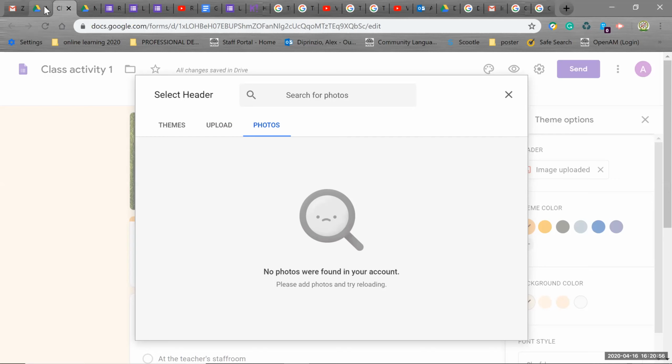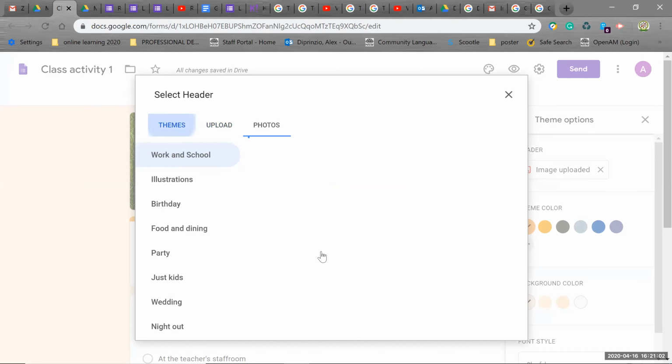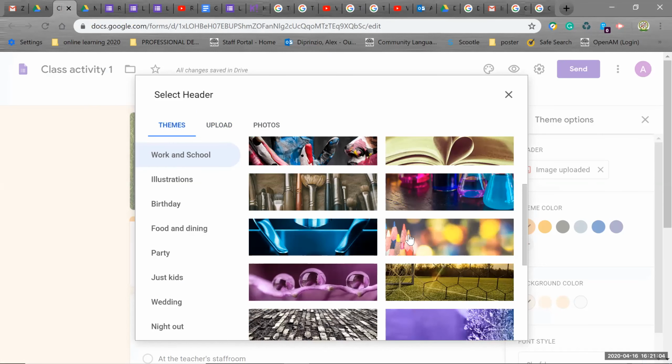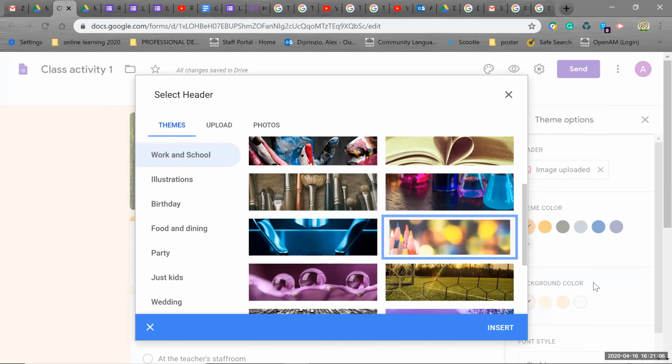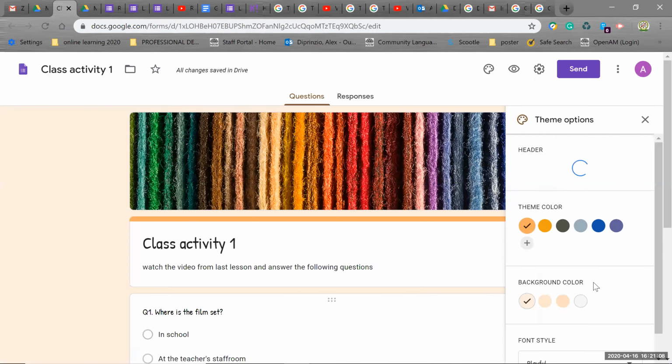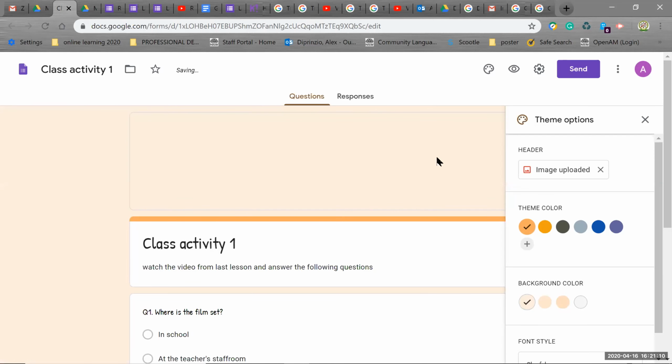Okay, or in your G drive rather, in your G drive here, this one here. So let's keep going. So I can just change these. If you want to make it more schooly, you can have pencils. And again, you just click insert. So we're changing from those colors to the pencils.